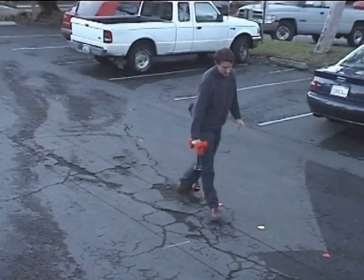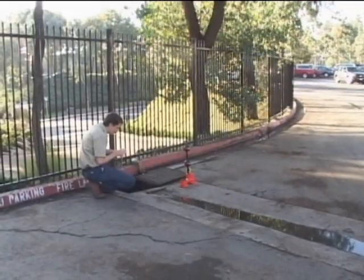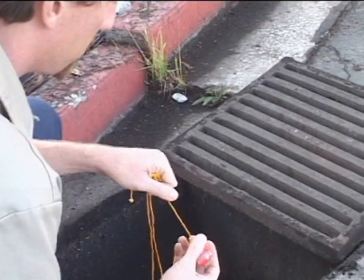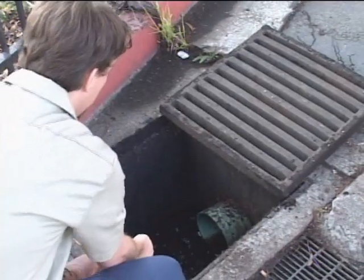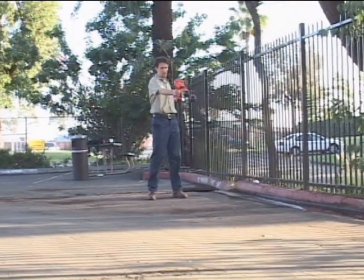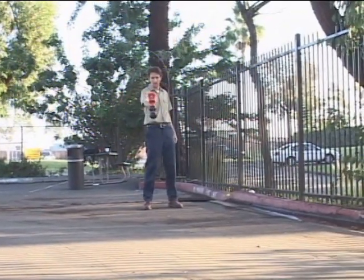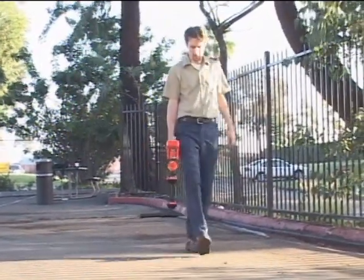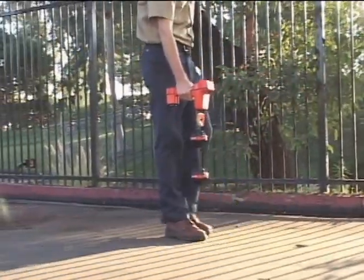This example demonstrates just how flexible Scout can be. For our final example, our technician will be locating a RIDGID Coleman Float Sonde. The Float Sonde is a small battery-powered transmitter designed to float freely down the line. Because it's not attached to a push cable, there's no guarantee the Float Sonde's antenna will be horizontal. This means we won't be able to use Scout's mapping display or automatic depth features. Our technician will have to rely on signal strength to locate this sonde. He'll start by sweeping to find the general direction and walk in that direction. When the signal begins to drop, he'll stop and back up to where the signal was highest, just as he did in our previous examples.